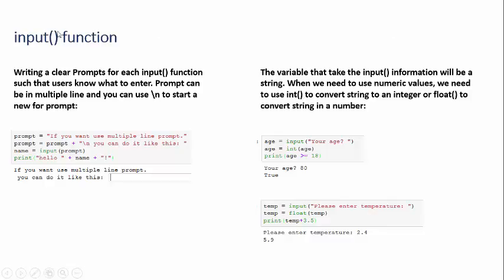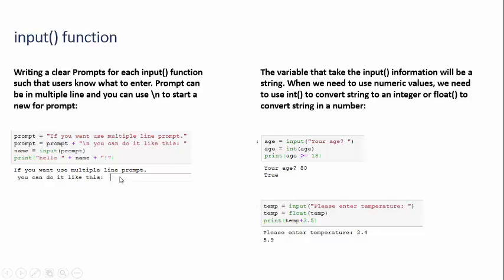You can write prompts in a particular variable. For example, in this particular case, I create a variable called prompt, which is a string. And in this one, I create my prompt information in two lines. To separate information into two lines, you can use \n to start a new line. So in this particular case, the prompt shows up in two lines. The text box follows on the last line.